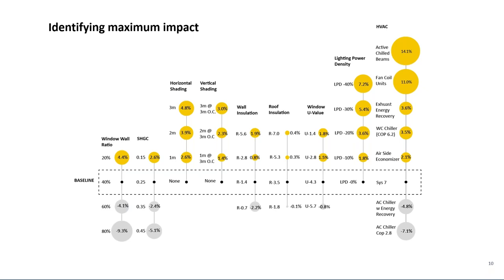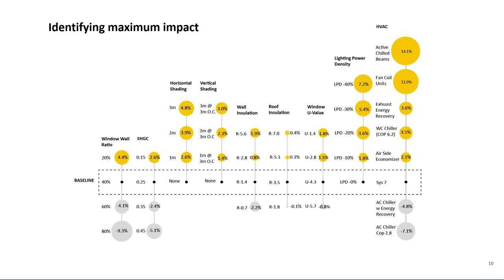So here's one way that we try to visually communicate the impacts of different ECMs, if you will, or different design decisions to owners. And using active chilled beams on a project is one of the most impactful things you can do, assuming you have the centralized system to deal with it, which I'll talk about in a minute. We see our most energy efficient large buildings have chilled beams as an option. It doesn't mean it needs to be your only option. Some buildings it is, some buildings it isn't, but it certainly should be an option if you want to optimize the energy, especially in larger hydronic buildings where the ventilation is decoupled.